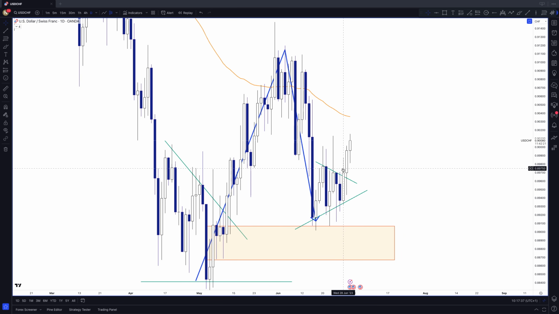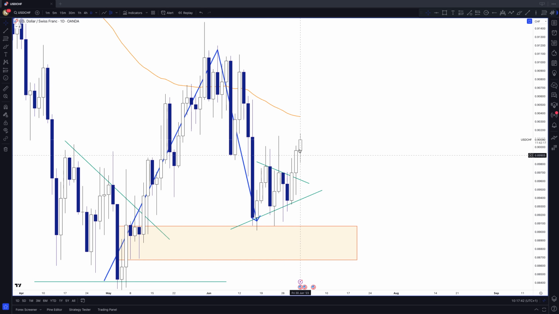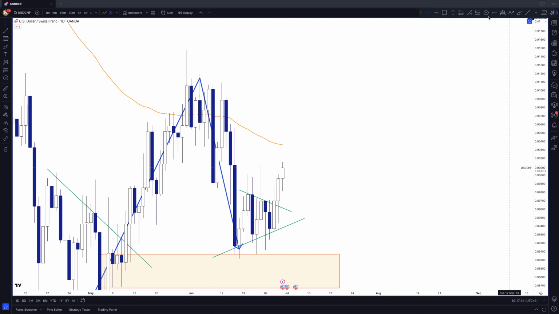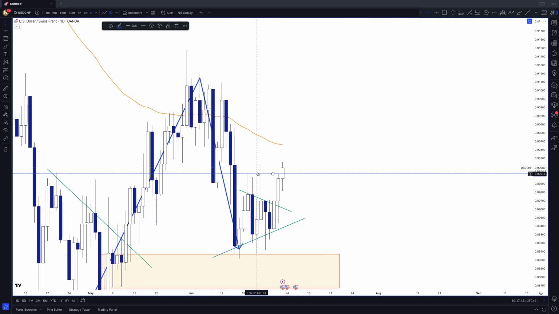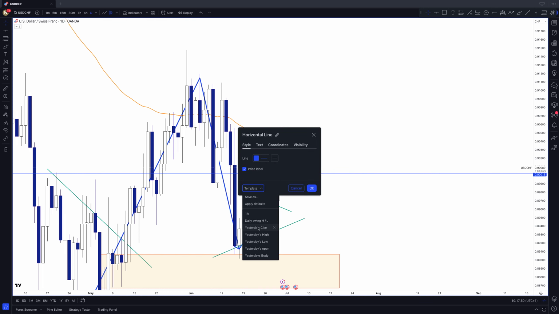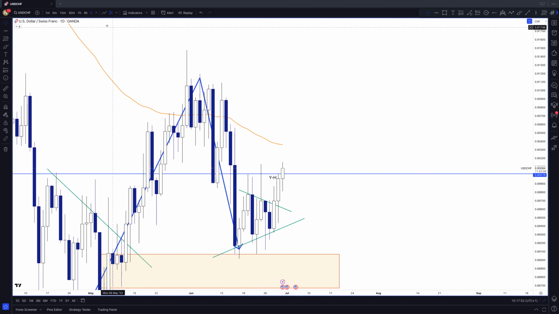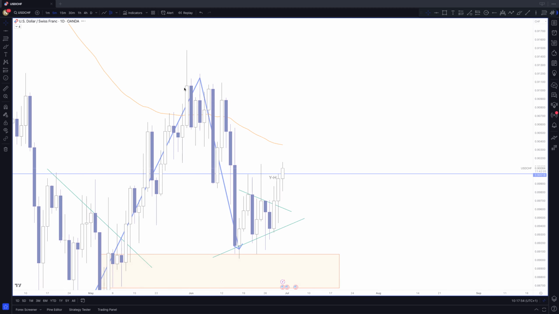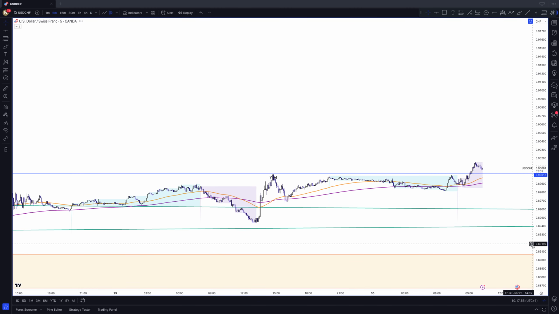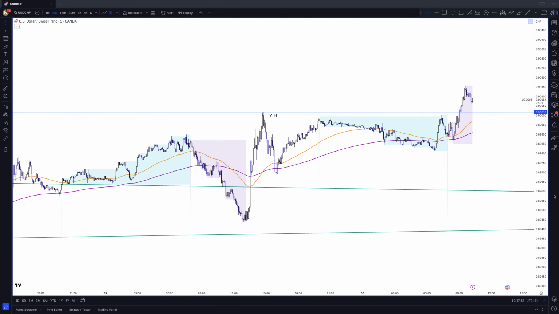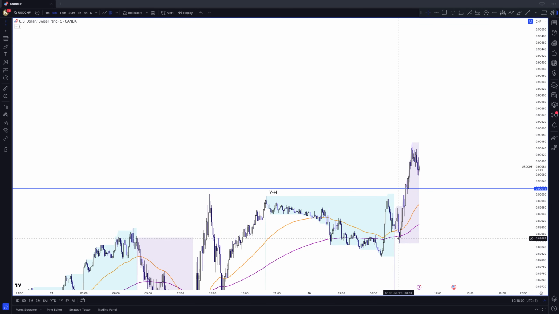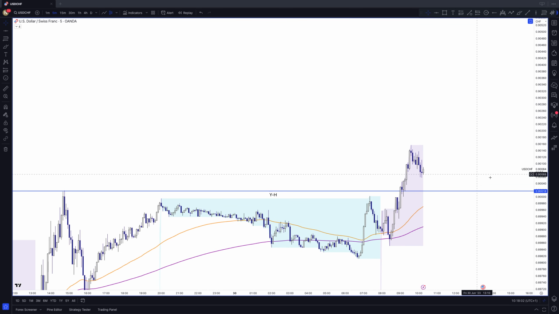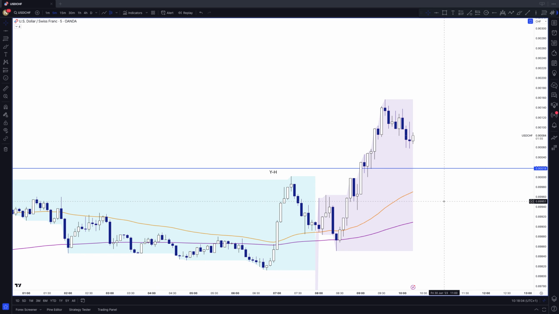Couldn't close outside, more or less came back. Then yesterday it pushed to the upside, looks very, very bullish, very strong, nice long wick. Same concept, I drew this daily level, which was yesterday's high. And I was looking for exactly the same thing, a continuation. The opening didn't give me a nice continuation, didn't feel comfortable entering on this trade. So what happened was exactly the same thing.